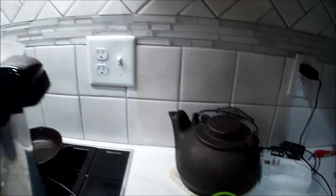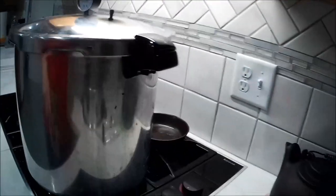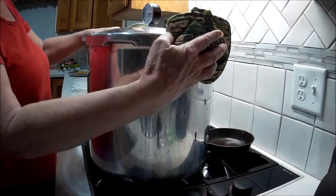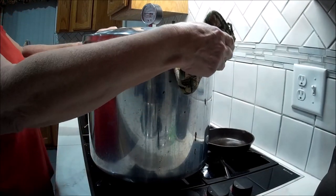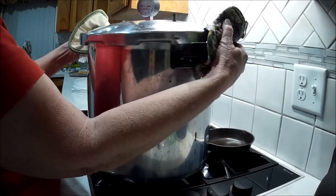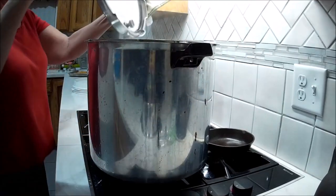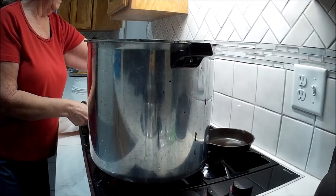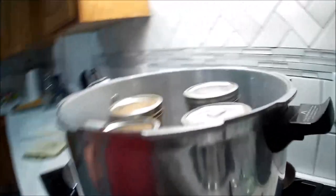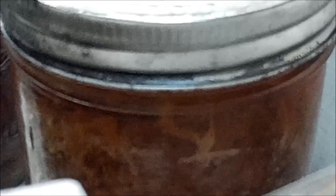Okay, and I'm going to take the lid off, but I'm going to use pot holders, so I'm going to set you down. Again, be very careful when opening this because the steam will definitely burn you. I'm just going to tip it this way first. Let it kind of drip out and then take it away from me so it doesn't burn me. Okay, so I don't know if you can see in there, but it's bubbling. The jars are bubbling.